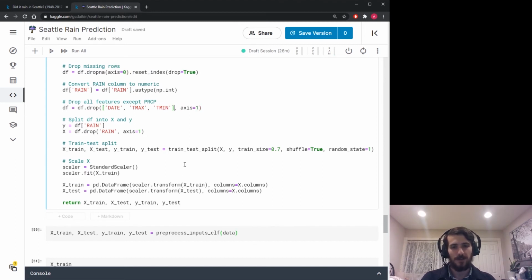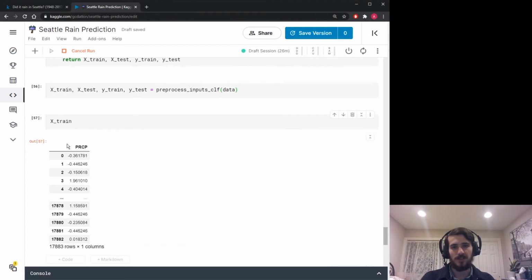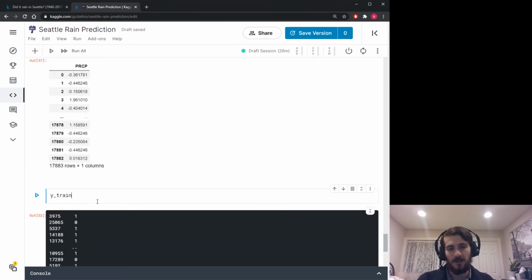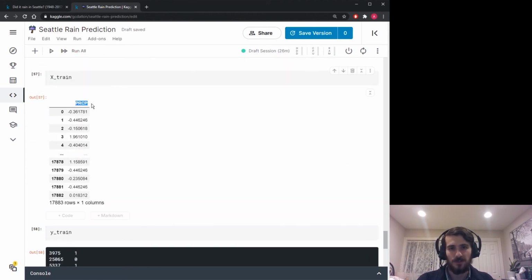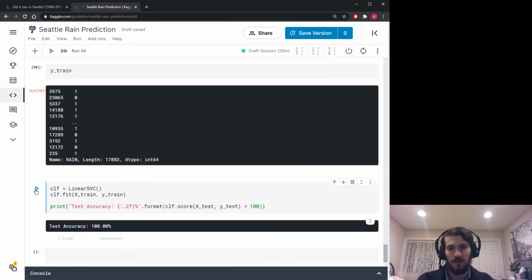If we drop everything except precipitation, then our xtrain is a single column. Our y-train we're still trying to predict, but using only a single column. If we try this, we actually get 100% accuracy.